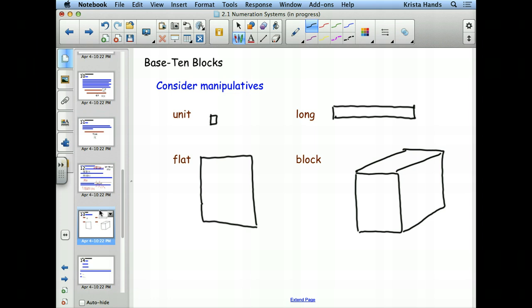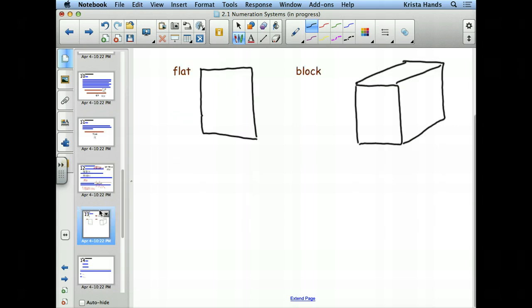So I'm not going to spend too much detail on this, but they're going to ask you to draw some pictures. So you're going to be given, let me do one example. I don't have it written on here, but we'll do it on the board. If you were asked to draw the number 243 in base 10 representation, what would you need? Let's start with the 2. What would I draw 2 of? 2 flats. So I need 2 rather large squares.